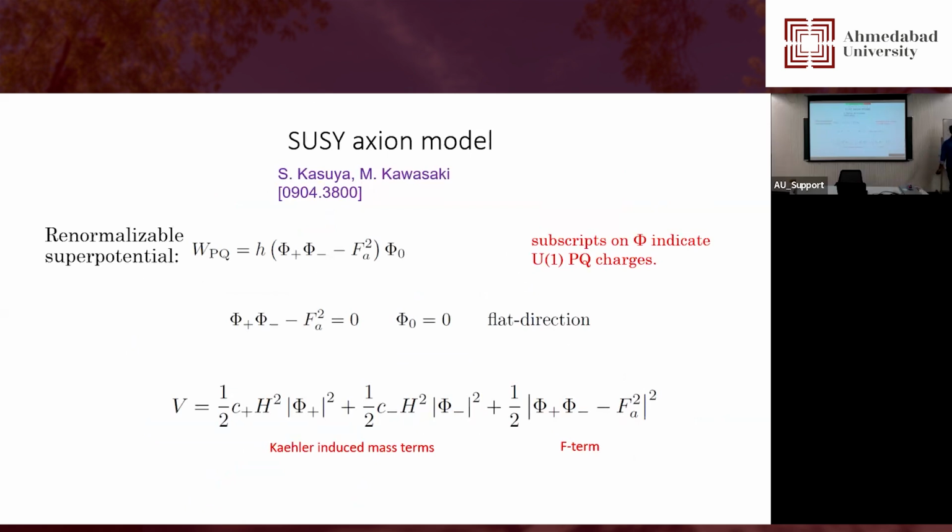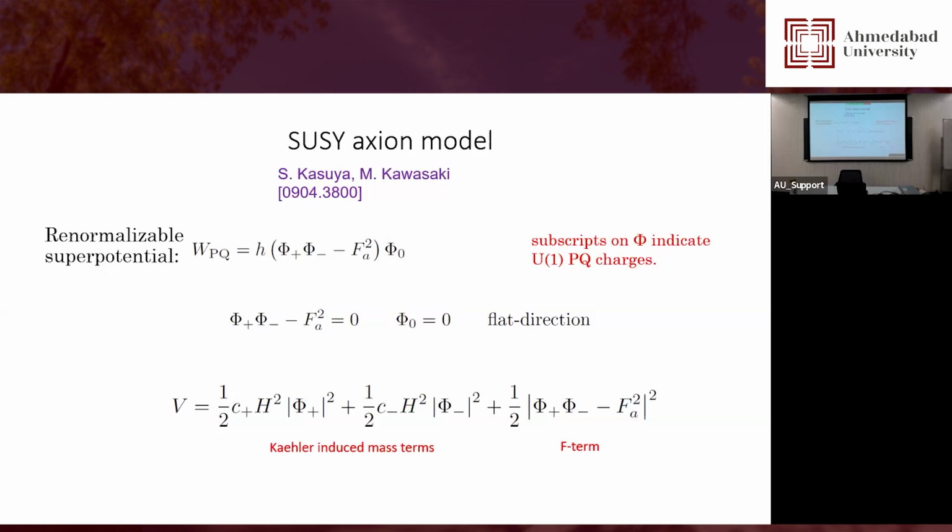It's not a one-dimensional potential, but rather two-dimensional in two radial fields. And both have some mass term. And then there is also this term. It looks like a quartic potential, but note that I can always choose phi plus and phi minus such that this part is 0. And that actually means that there is what we call a flat direction in this. So I have a flat direction essentially.